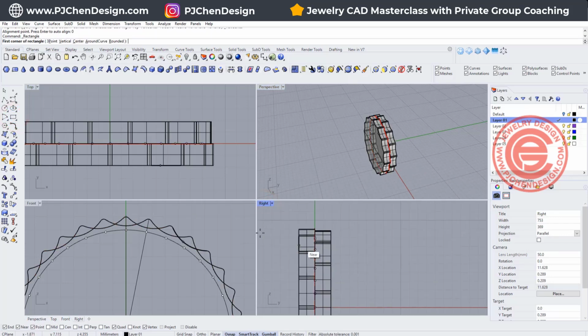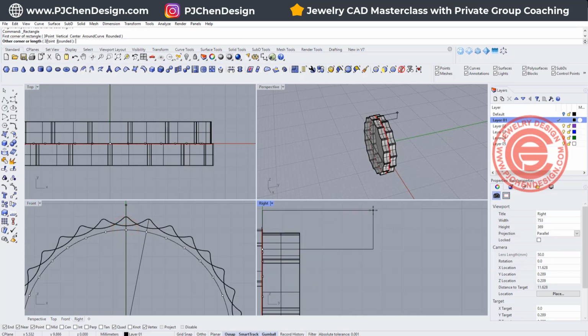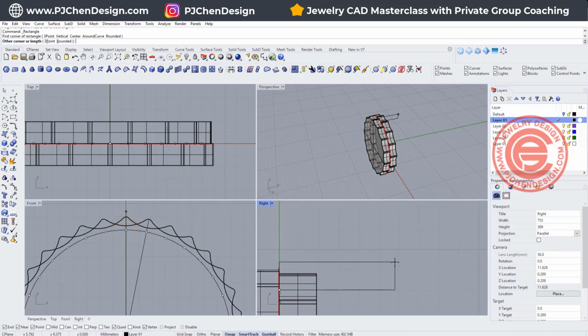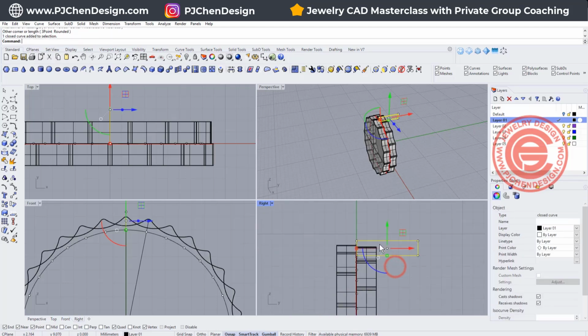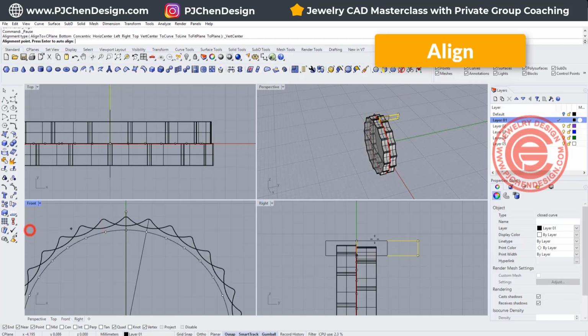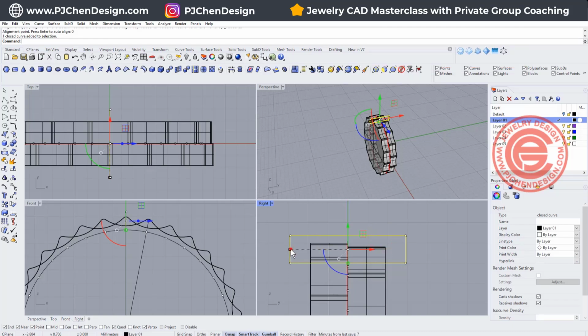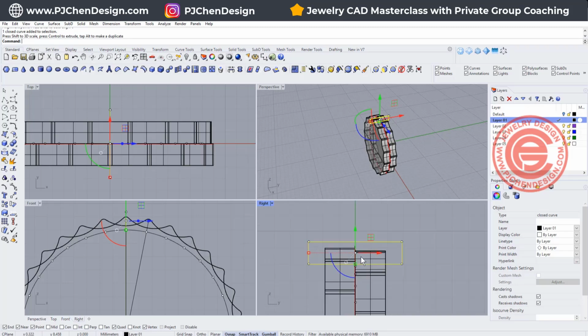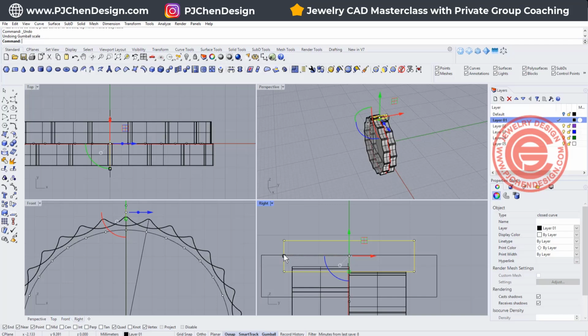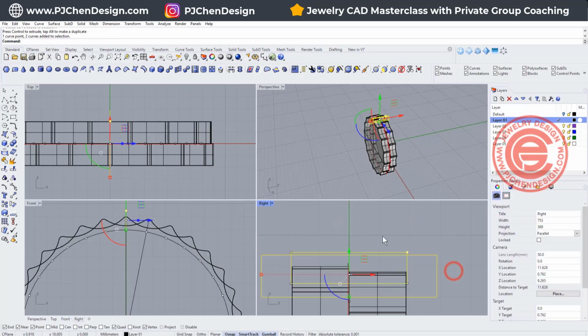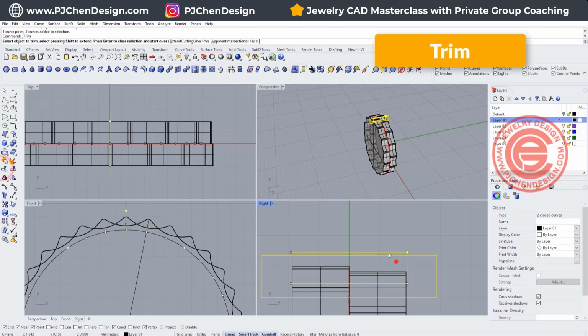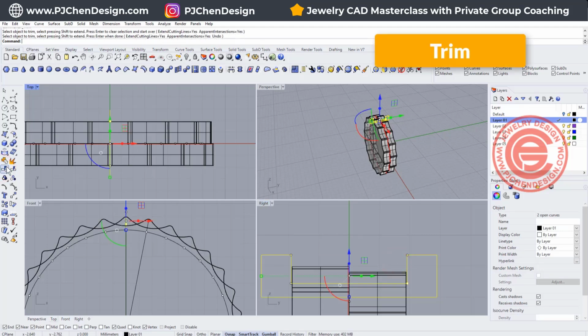So I'm going to draw a ring roughly about this thick and roughly about this tall, and align that to the center and just type 0. Take a look at that and see if this is going to be too wide or not wide enough. We simply make a copy by descaling it down. This may be too wide. I actually want it to be really, really close there. So I'm going to move this one down something like this and use the trim command. Let's trim this one and this one and then join them together.